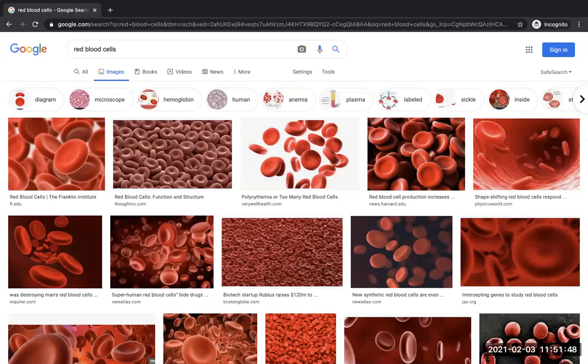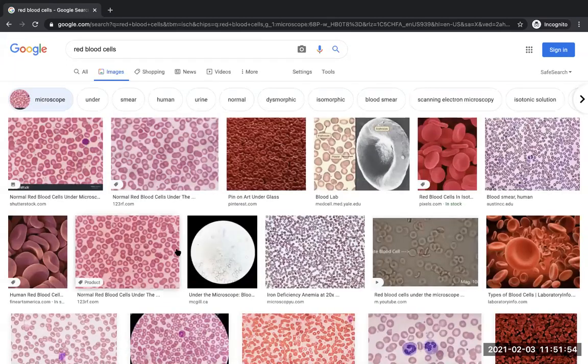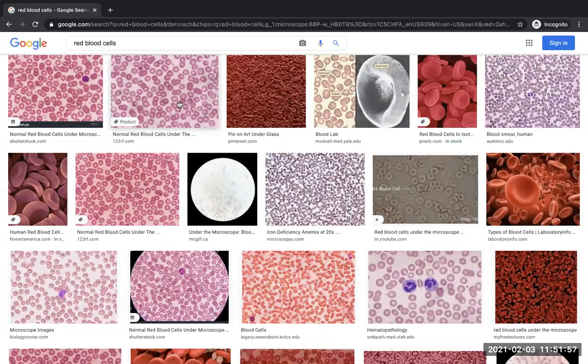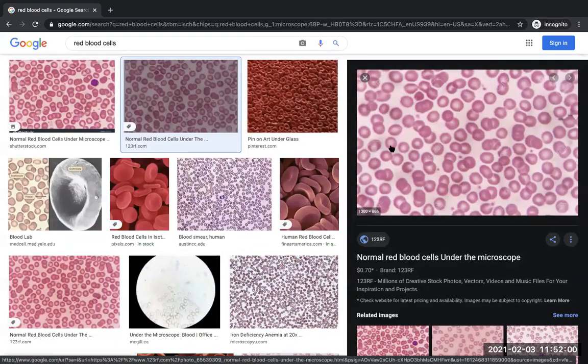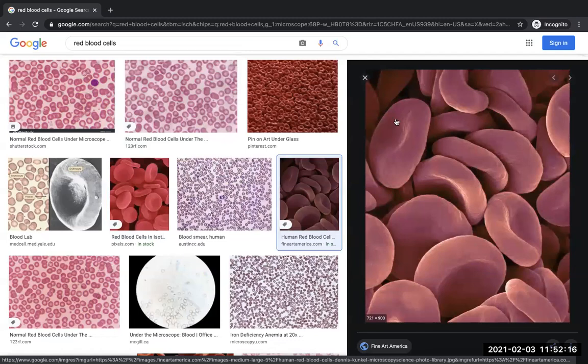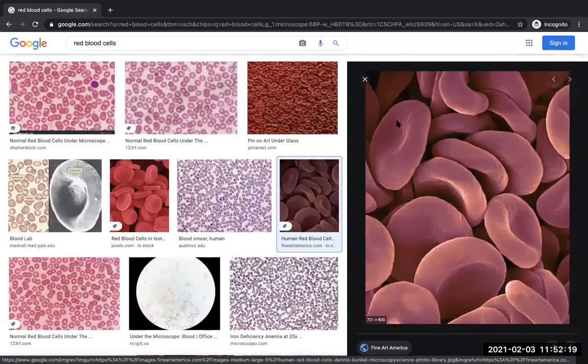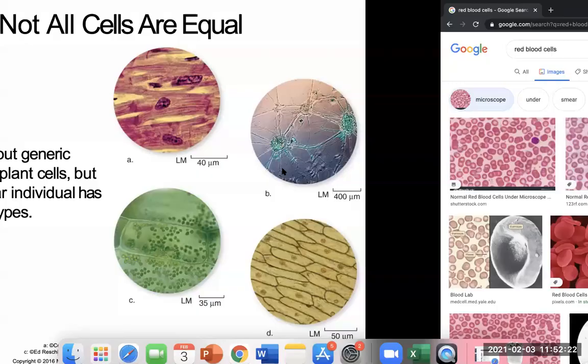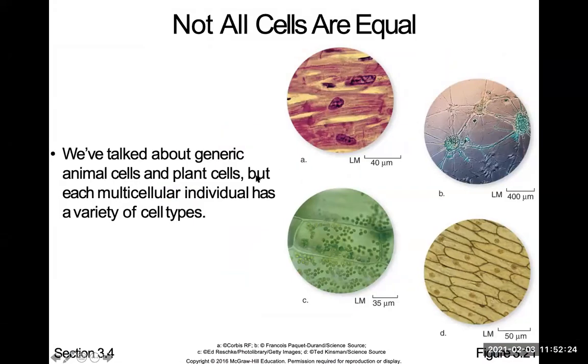Jay said yes. So let me see, slide, microscope. We do have this slide in lab, and we would have looked at it. You can see there is this empty space in the middle. There is no nucleus. So all eukaryotic cells have a nucleus, but red blood cells don't. They emerge from the stem cells in your bone marrow. They don't have a nucleus, and they have this biconcave shape, so they're not completely round. This biconcave shape helps them exchange oxygen better, it makes the diffusion better. So there is no nucleus for red blood cells.